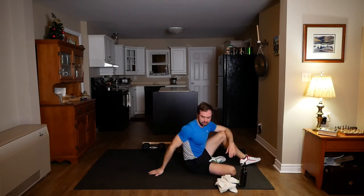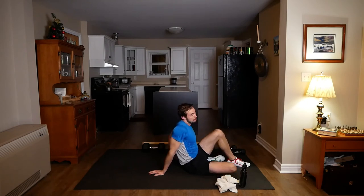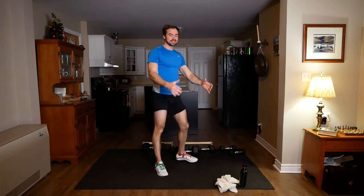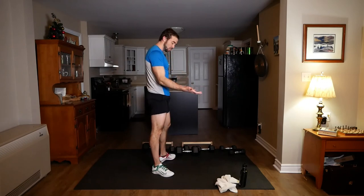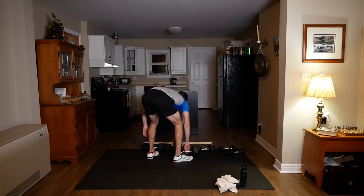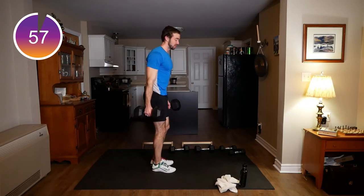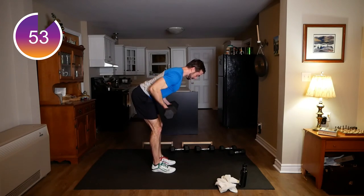So, I know we've done a lot of hip hinge low rows, we're doing another one, but this time, instead of having our hands in a neutral position, like you're holding a steering wheel at 9 o'clock, 3 o'clock, we're gonna have them in a reverse grip. So my palms are gonna face away from me. Where are my heavy weights? Here they are. A whole minute. I'm totally gonna go to my mediums at some point, but let's hip hinge. Elbows up, elbows down. Palms facing away.